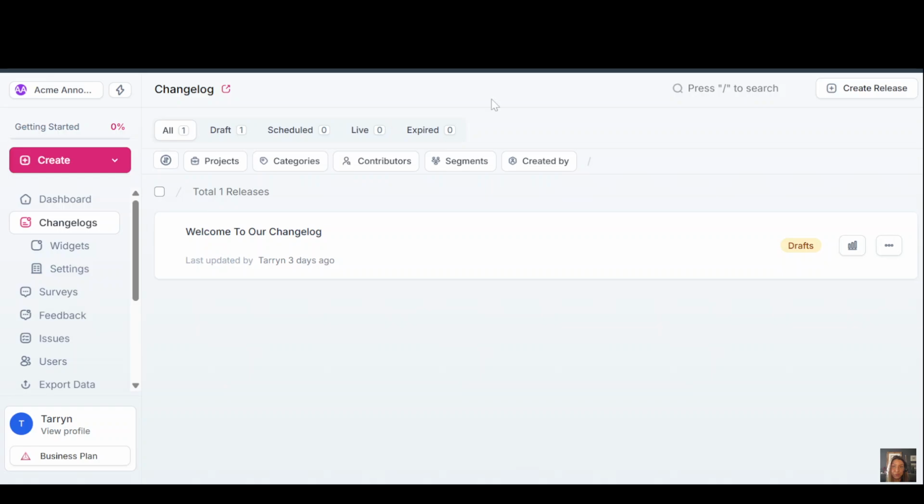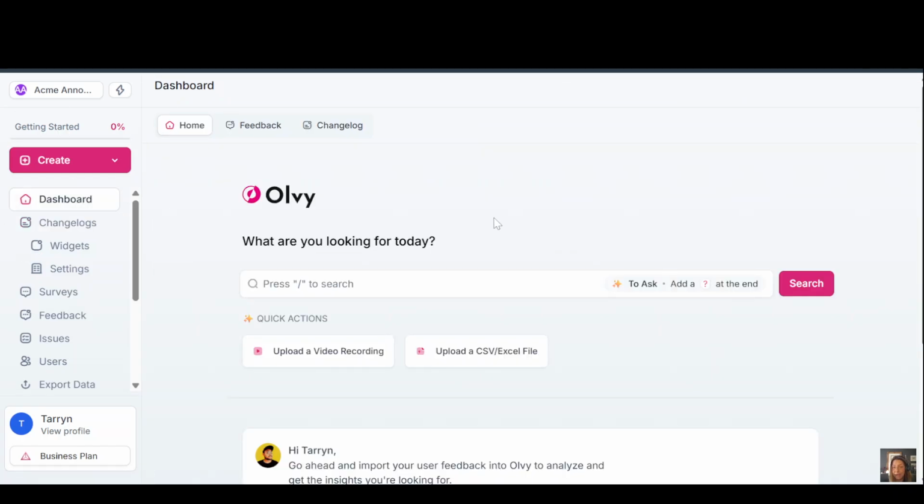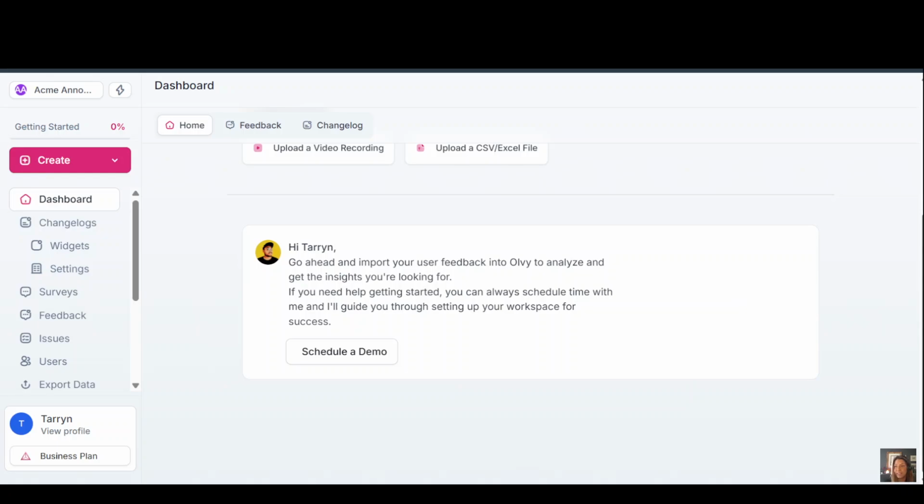Taking a look at our next tool, Olvi. Now, this is one of those tools that I didn't expect to pack such a punch in terms of a lightweight solution. They've also got a free plan available. So in terms of what I was expecting to see and get a bit of an insight into, they actually pack quite a big punch in terms of the functionalities.